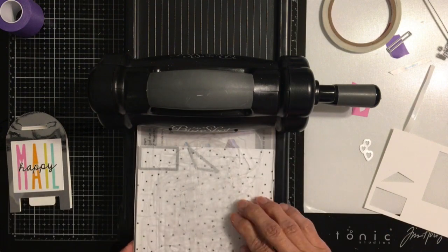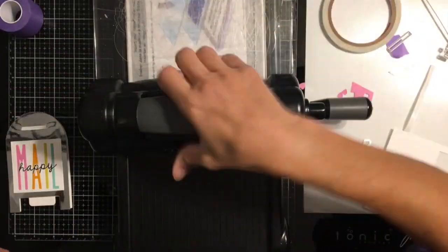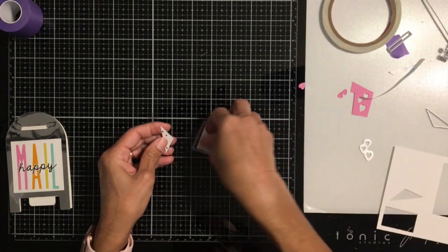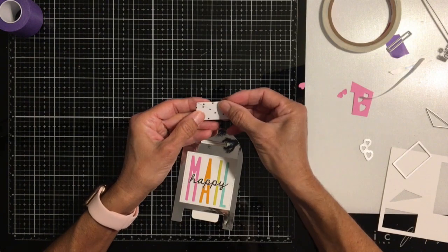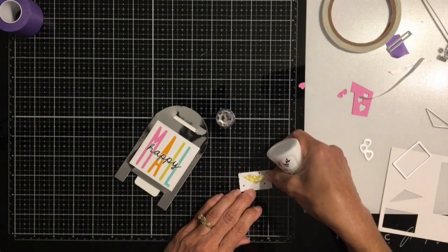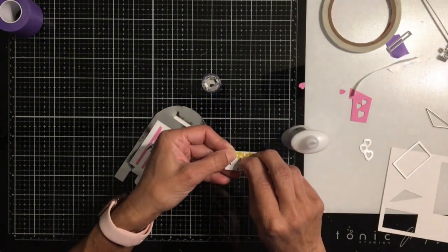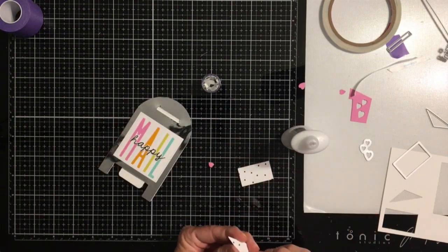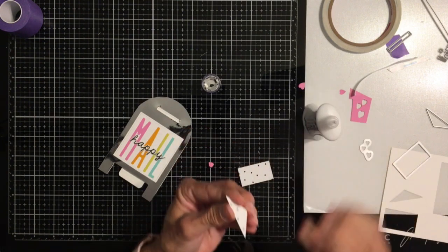To do that, I'm simply cutting out the rectangle and the little envelope flap triangle, and I'm cutting this out of some pattern paper from the Color Crush paper pack, and at first I was just going to use the polka dot pattern, but then when I flipped the flap over to put the glue on it, I thought that it might be kind of fun to have the flap be a different pattern than the envelope itself, so that's how I set it up.